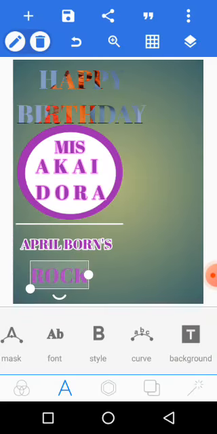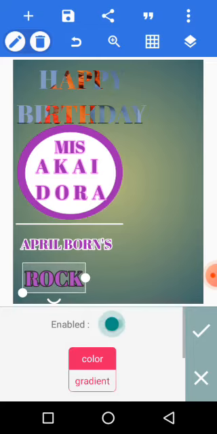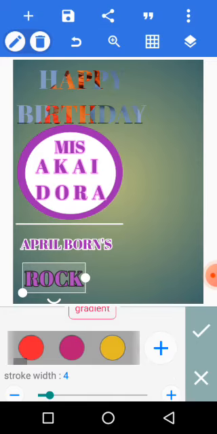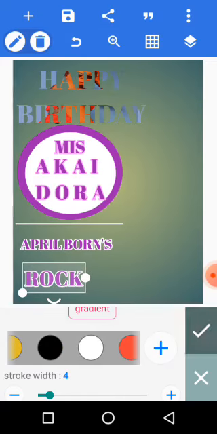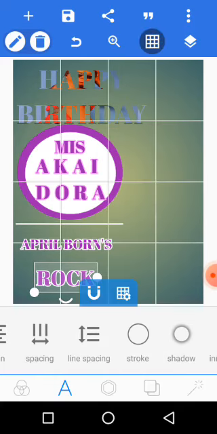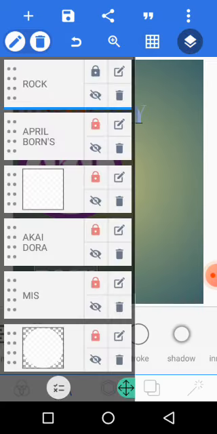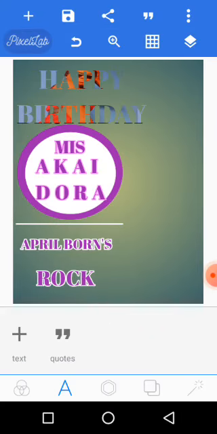Alright, this one should be under. Now choose the stroke, should be white. Alright, okay. They are all in line, as you can see. So now let's continue by locking the rock. Okay, we are done. Now nothing is moving again.